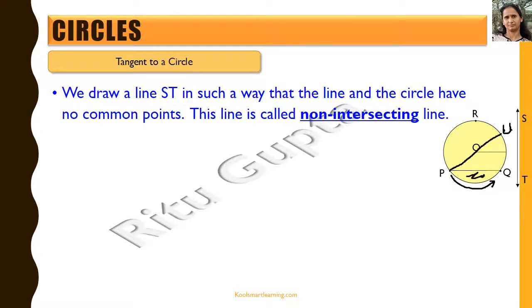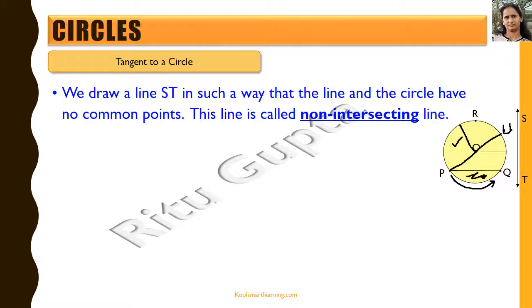We know that this chord divides the circle into two segments, the minor segment and the major segment. And we also know that if we draw two radii, say for example, these we've drawn, then the part of the circle between these two radii and the circumference, that part is called the minor sector, and the other will be the major sector. So all of these terms we are familiar with.